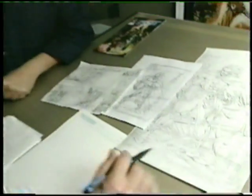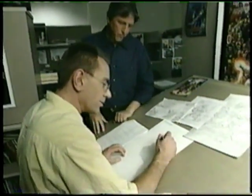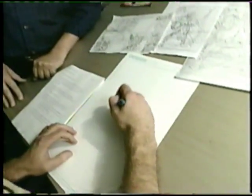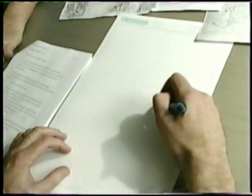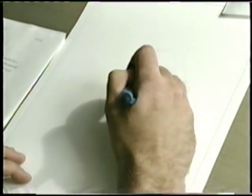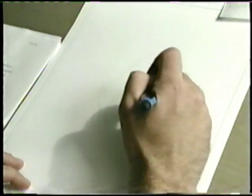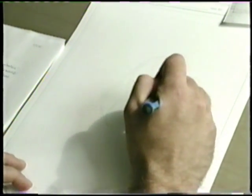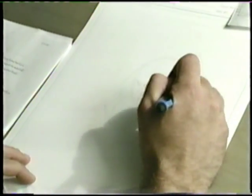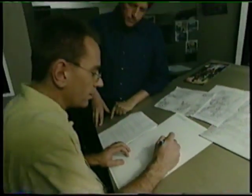Show us a little how you do that — let's see you in action! What I'll do is draw one of my favorite characters in The First; his name's Ensign. Now, you can tell the story from anything you want — it's up to you to tell it visually any way you want. They give you some indication in the script, but pretty much this is your ballgame at this point.